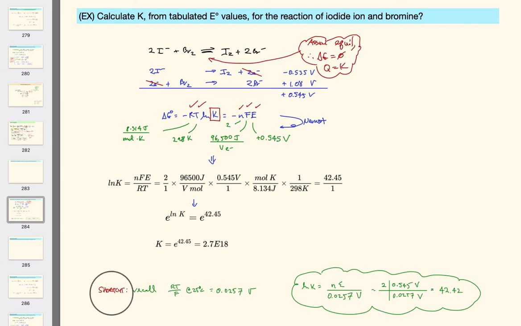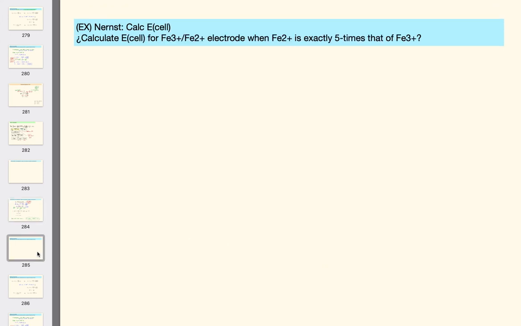Now what you really want to do is use the shortcut. That is, you don't want to plug all of those numbers in. Use that shortened equation that I gave you earlier, and you can see the math is much, much quicker and simpler. And the simpler the math, the less likely you're going to get it wrong on a test. Let's look at a second problem.